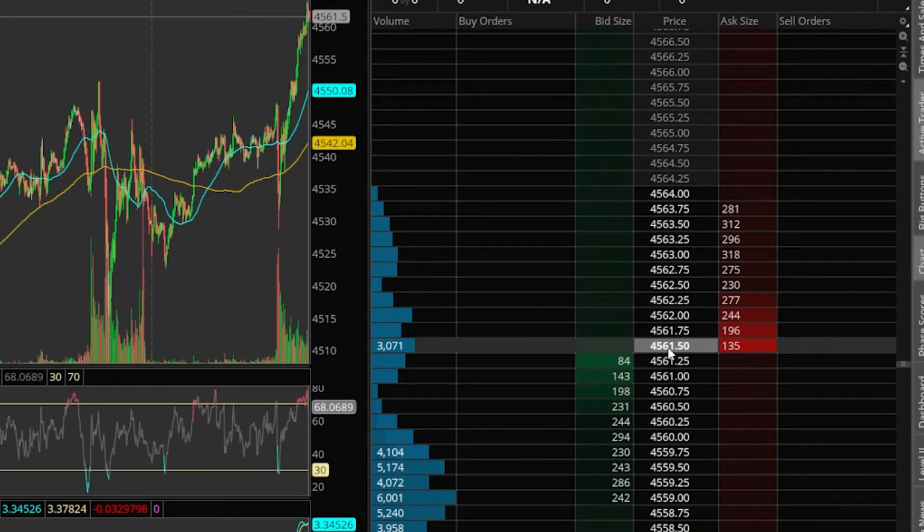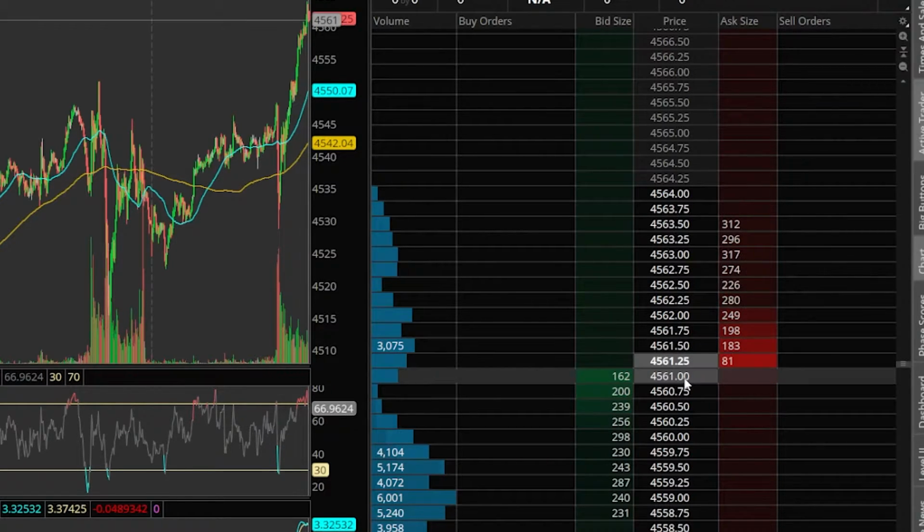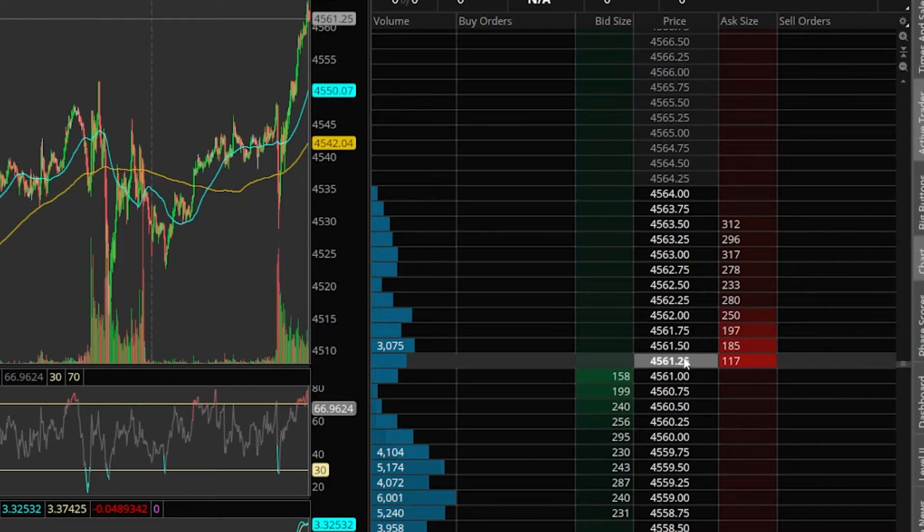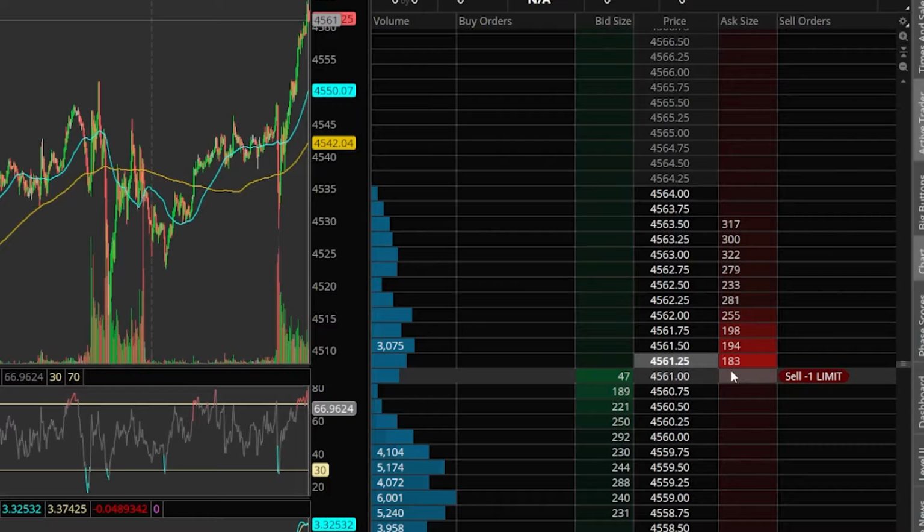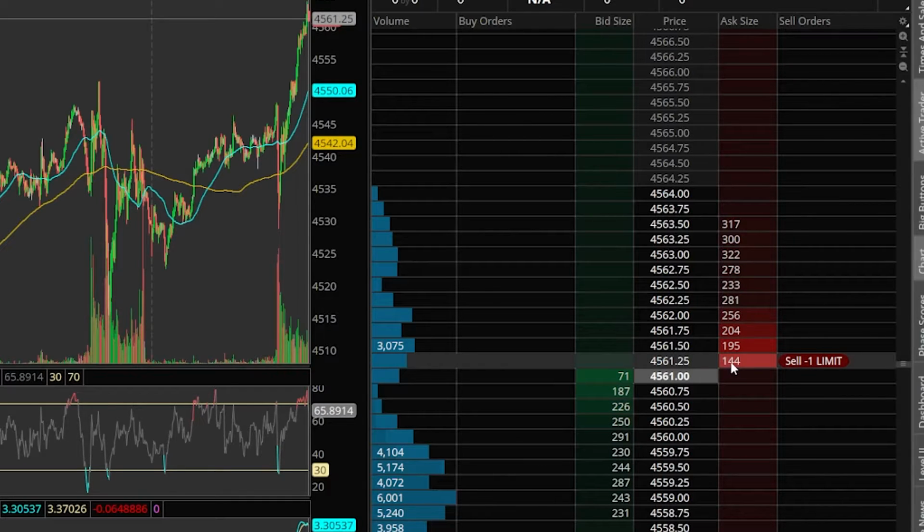So it's currently trading 45.61 spot 50. But you're going to see it move around a whole lot as the futures contract changes in price. Now just to the right of that is the same thing, but on the sell side. These are going to be open orders to sell the futures contract. So this is an open order to sell 165 contracts at this price.